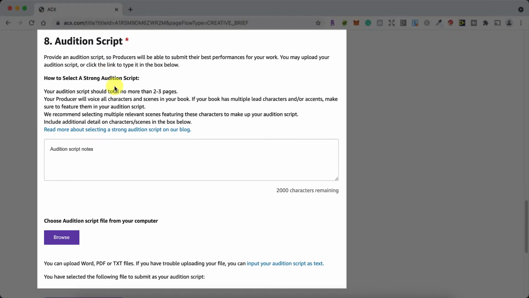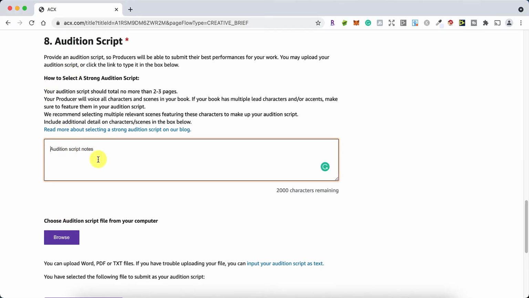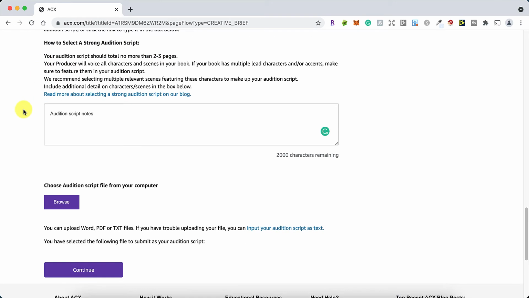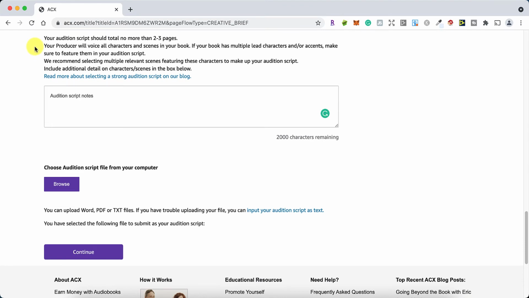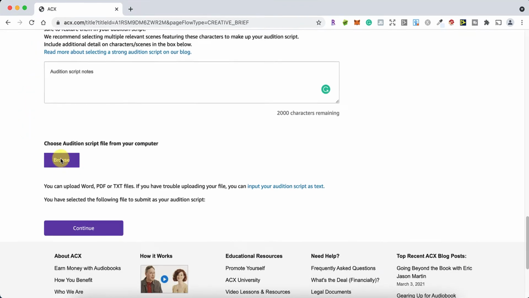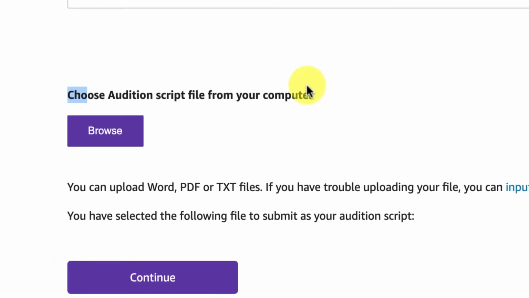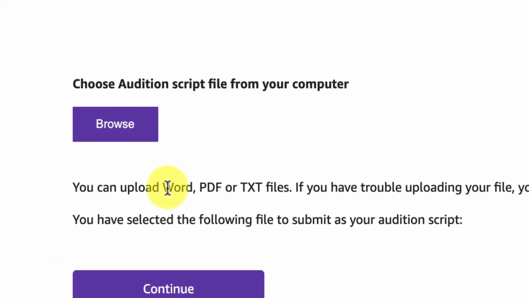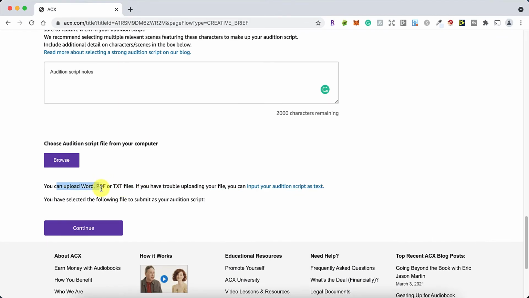And then I posted a script, all right? And you can actually put in the script, like copy and paste it over here, all right? But it should be no more than 2 to 3 pages, all right? You do not want it to be too long because we've got to respect the producer's time as well, the narrator producer. And this is just to get a feel as to whether they can read your book the way you want it read. What I did was I uploaded my own file, so I chose a script from my computer, and I believe I uploaded a Word document. Oh no, text file. So I uploaded a text file, so there's no formatting issues.